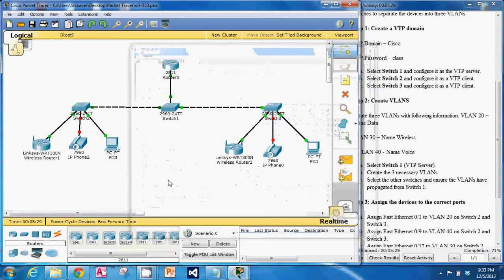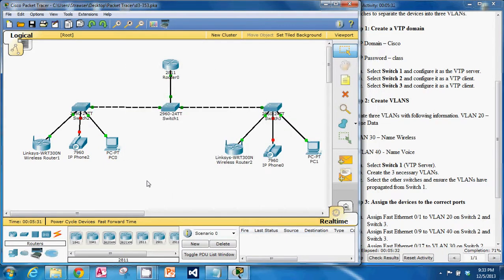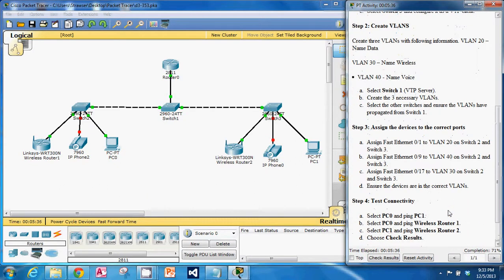Then we want to assign the devices to the correct ports. So we want to put 0/1 to VLAN 20 on both switches, switch 2 and switch 3, 0/9 to 40 on 2 and 3, and 0/17 to 30 on 2 and 3.